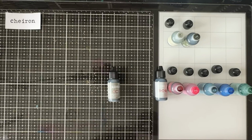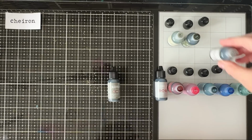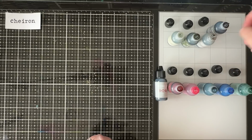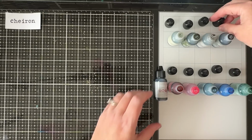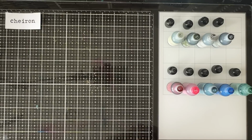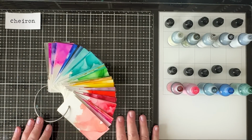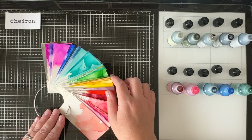I like to swatch all of my distressed products, so as I get new products, I just add to my swatch rings, and I have a swatch ring for every different product. So I have one for my alcohol inks, distress inks, distress oxides, mica stains, and now distress spritz. And what I do to organize all of my products is keep everything on a fairly sizable ring. These are all the distress inks I had before this new release. So they're all on this big ring.